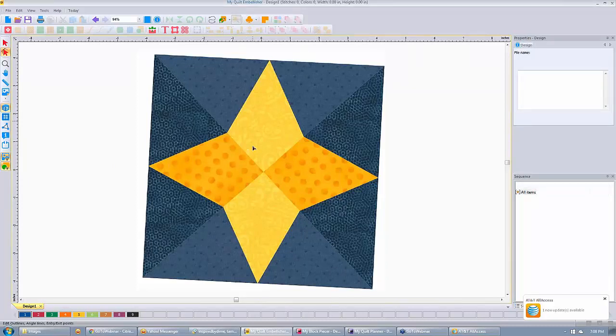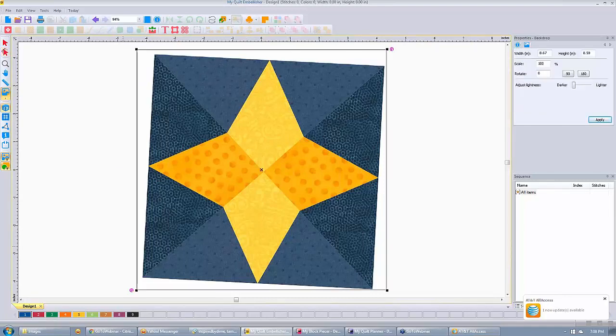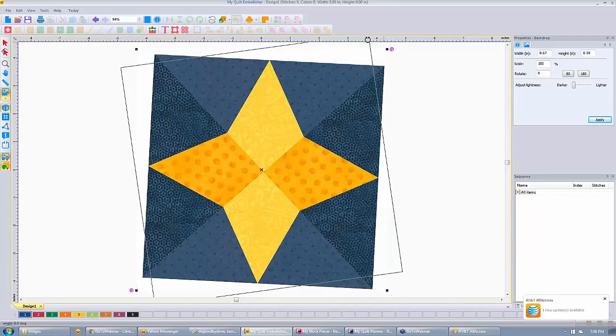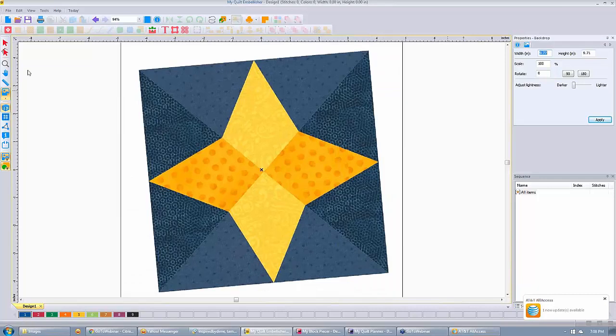So this is in the background. See, if I click on it, it really doesn't do anything. If I select my backdrop, now you can see it's put my four corners on there of my nodes. If I wanted to rotate it, I could and try and get it straight, but obviously I'm not very good at that. So here's the easiest way to do it.